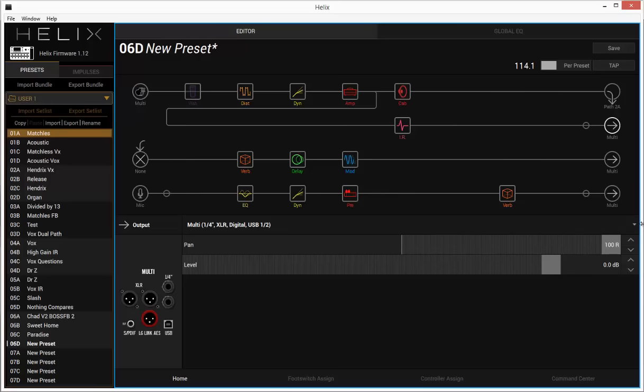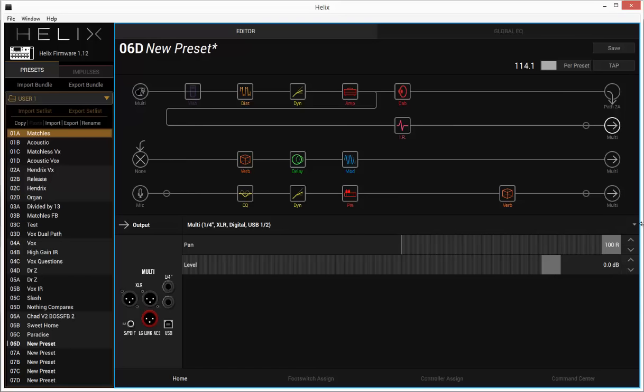That way, when you run out of the back of the Helix, you can send the left to one channel on your mixer and the right to another channel, and that way you've got your guitar on one channel of a mixer and your vocals on another channel, which gives you individual control if you want that.